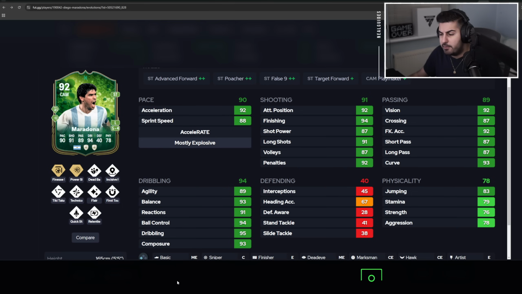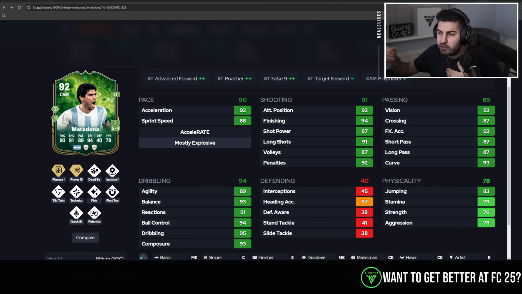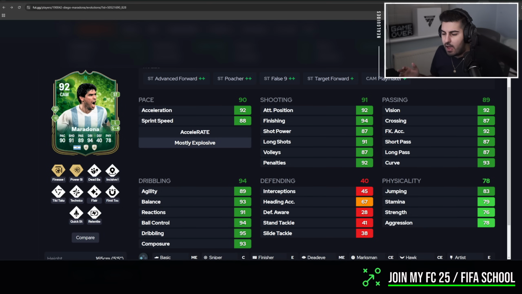What one are you going to go for? Let me know down below in the description. That's just my opinion on it. I think you have to go all the way if you're asking me. I'm probably going to lean towards a finesse shot and power shot, but which one are you going to take? Maybe wait a day or so, see what everyone else does, and then make your choice.